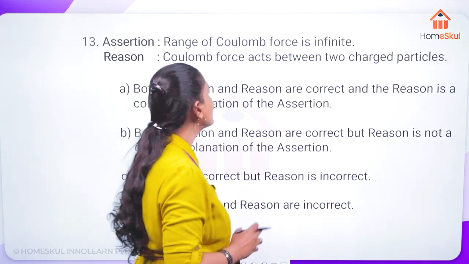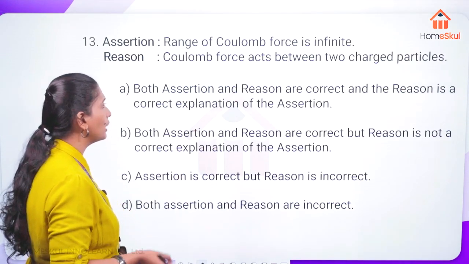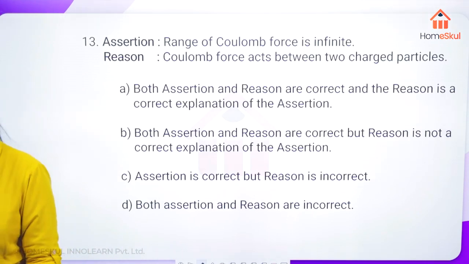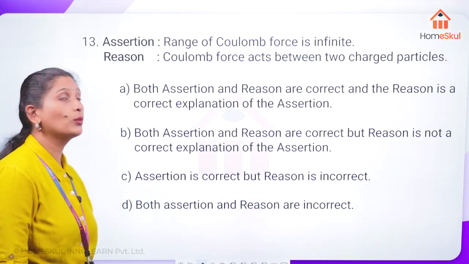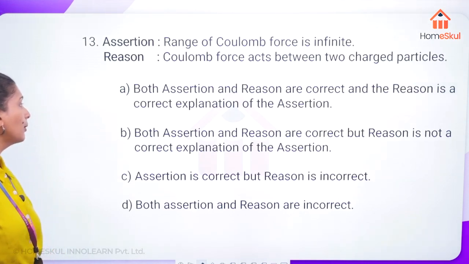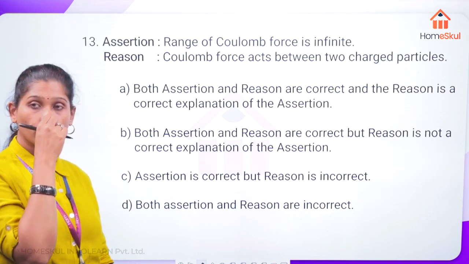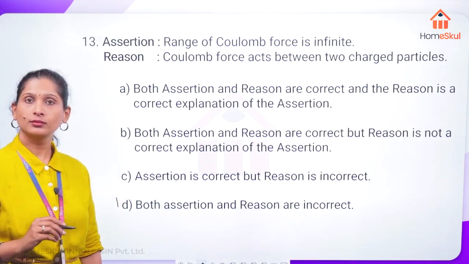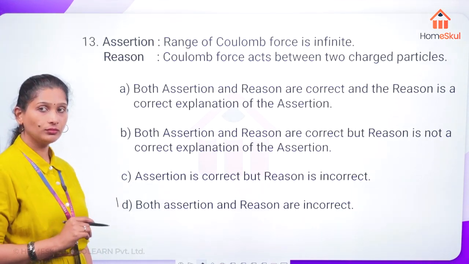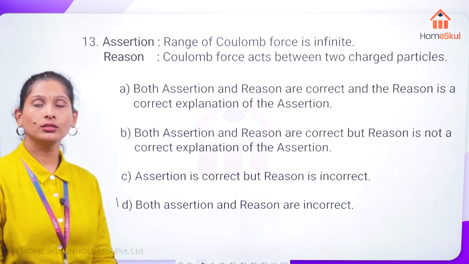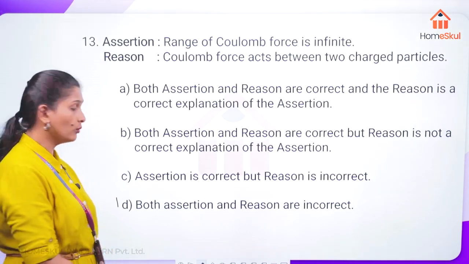Assertion: Range of Coulomb force is infinite. Reason given is Coulomb force acts between two charged particles. Now you tell me. The range of Coulomb force is infinite, and the reason is that Coulomb force acts between two charged particles. Tell me whether it is A, B, C or D. D with Jersha. Okay. Only one vote for D from Jersha. Nasrin with D again.